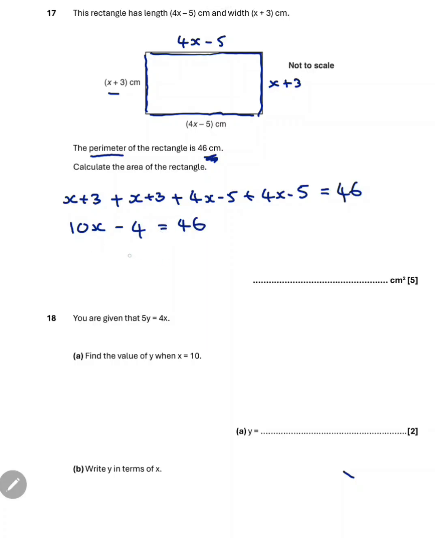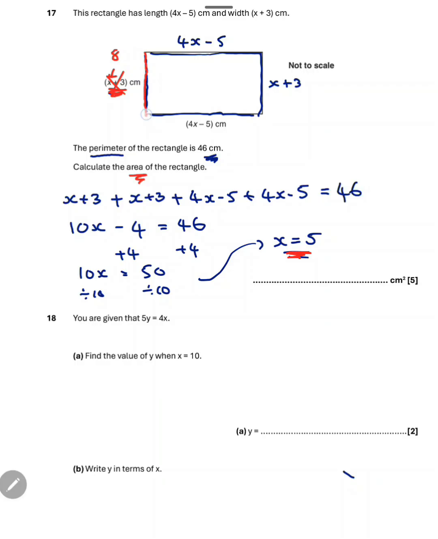Now this is an equation that we can solve, so let's do that. Let's add 4 to both sides. We're going to get 10x equals 50, and then divide both sides by 10. You're going to get x equals 50 divided by 10, which is 5. Now you might think you're finished there. We're not actually finished, because this question says work out the area of the rectangle. Now what I need to do is go back to any of these sides. Now I know that x is 5, I can say, well, this is 5, add 3, which is 8. So that side there is 8.